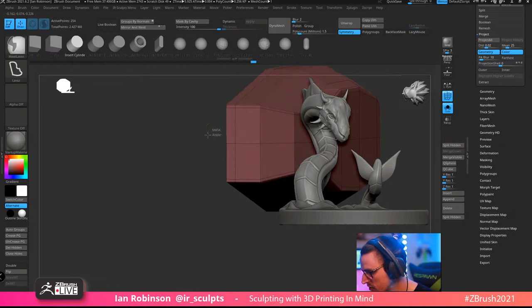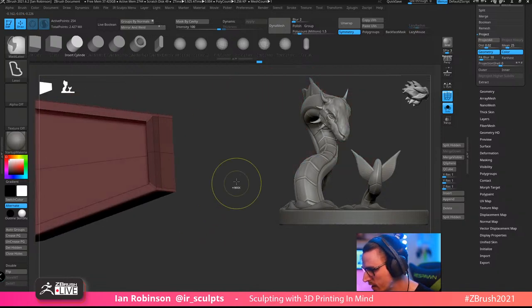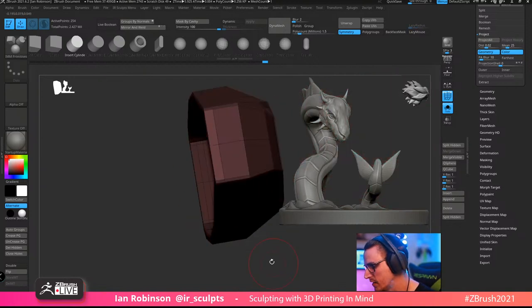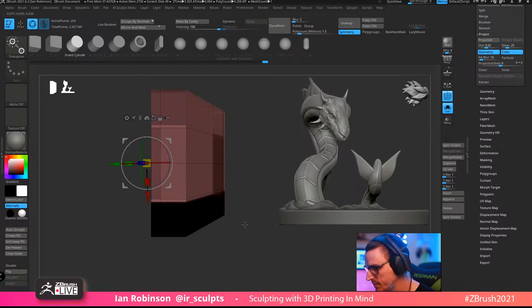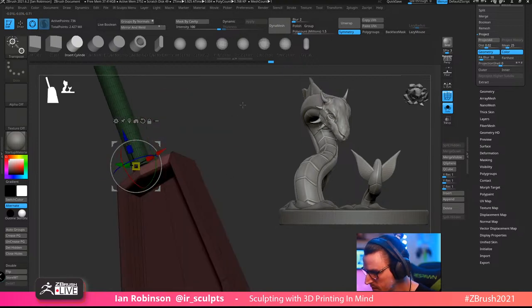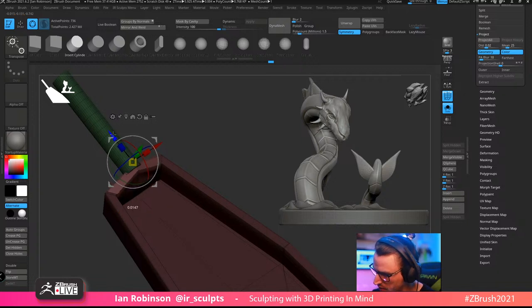Now I'm going to select the center part right there. I grabbed the lasso, angled it, and selected this middle part. We'll invert that. Kind of bring this up a little bit and also out just a bit.